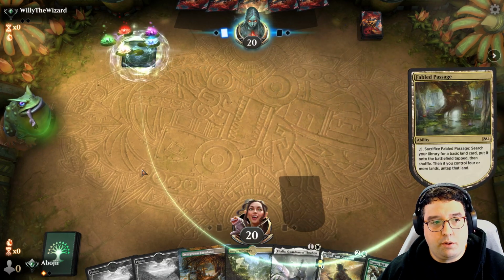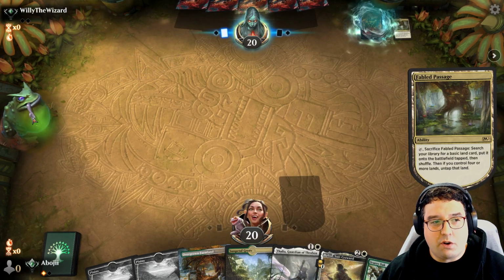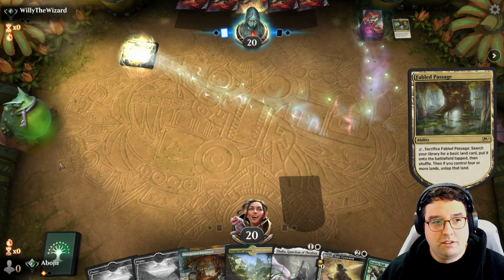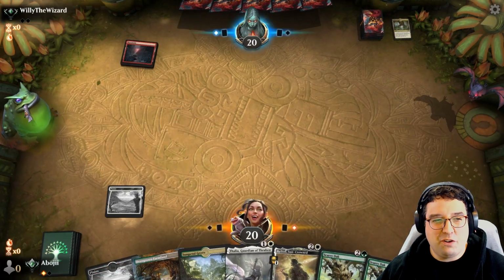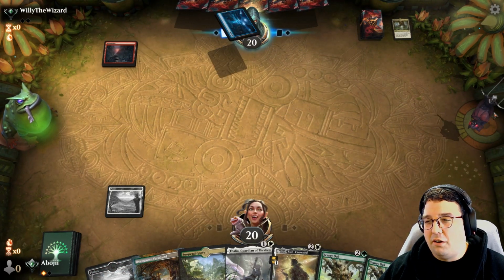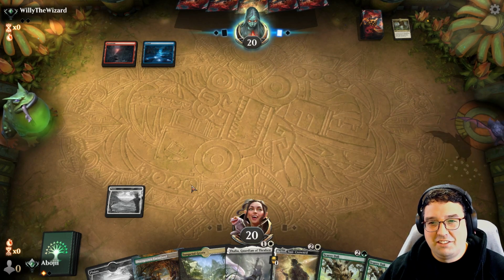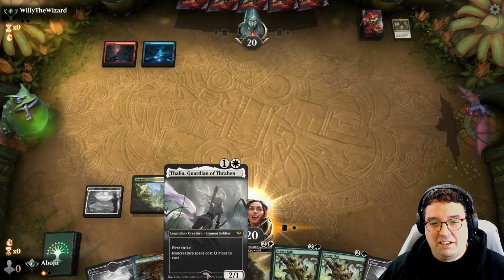Fatal Passage for the opponent. Really disappointed in this frog. Come on, do something. The frog just looks annoyed every time I poke him. Even the bat flies around and does neat things. This thing just... Okay.